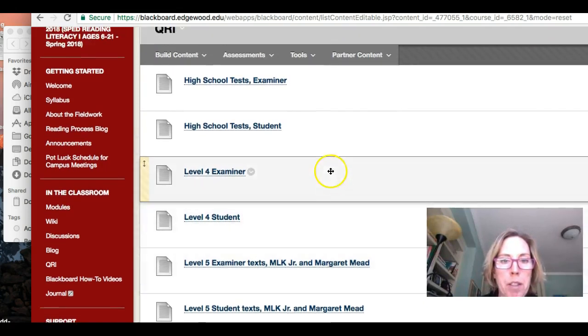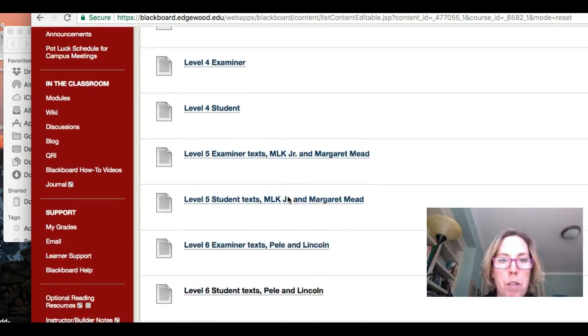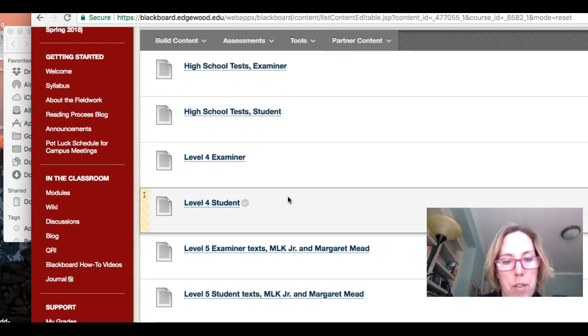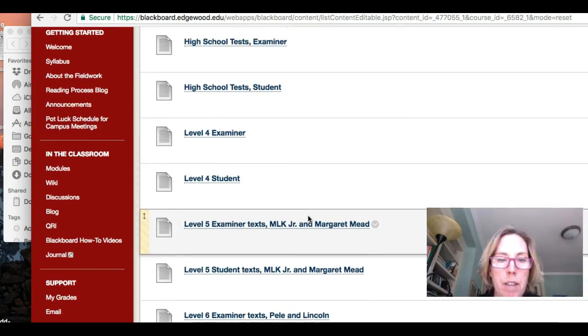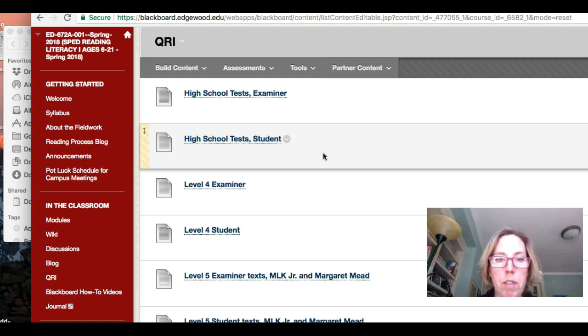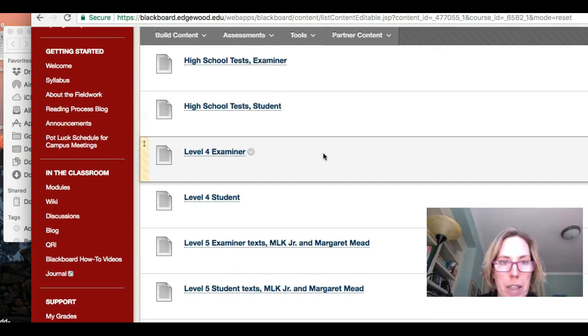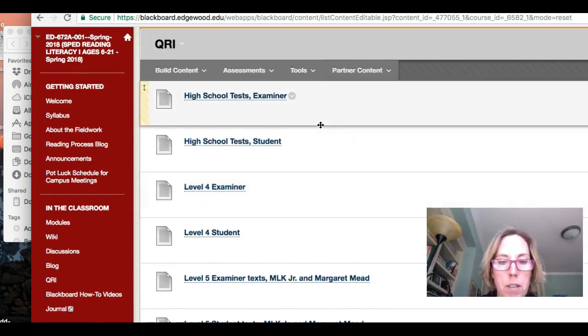And as you can see, there's lots of levels. So this is going to be a useful tool for you in your work as special ed teachers, because you're always going to be wondering, what's the comprehension like with this particular student? And instead of relying on assessments that other people have done or standardized assessments, you're going to be able to do it yourself. So whenever I'm faced with a new student and I'm trying to get to know them, I usually reach for something like this. It's from a text. It's kind of like an assessment packet. Some of the schools will have their own versions of this, but this is something you can use totally independently.